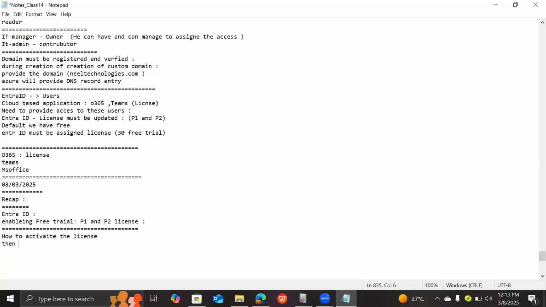and then how to assign the license to a user or group, and we'll verify the license access part.